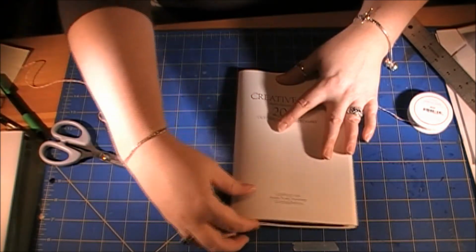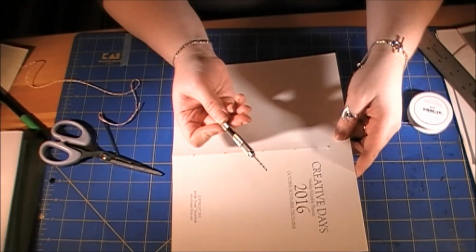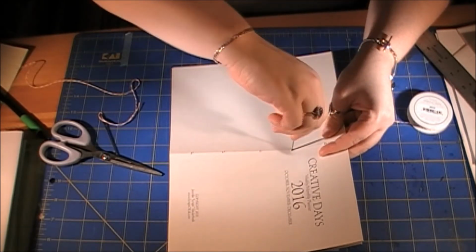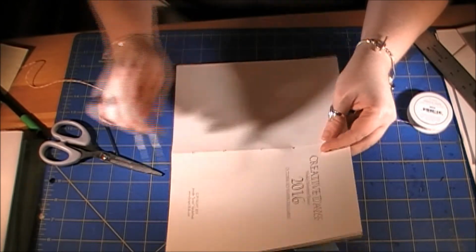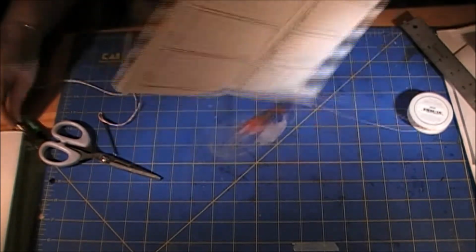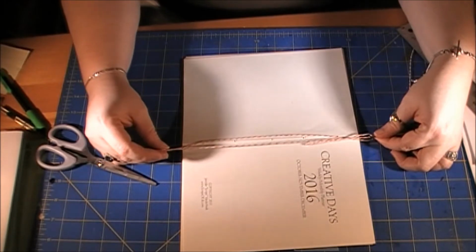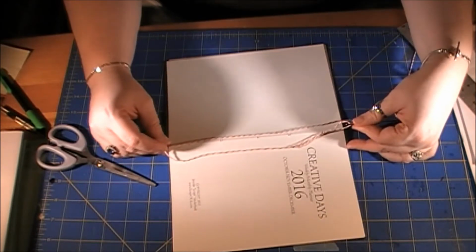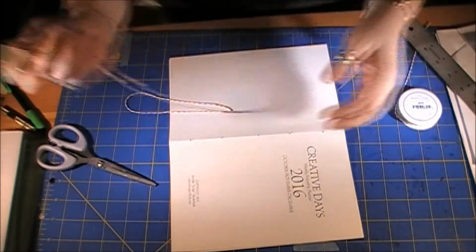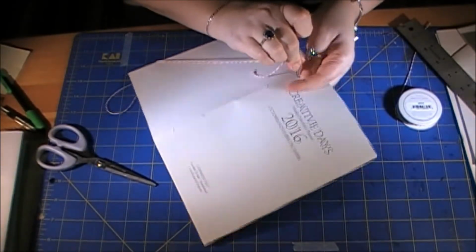Then, with the book block flat, I used a book drill to drill down in each of the marks, making a hole all the way through to the center. Okay. Then I took a length of baker's twine, a little bit more than double the height of the book, put it on a tapestry needle, and then I'm going to start at the top. This is just very simple book binding.